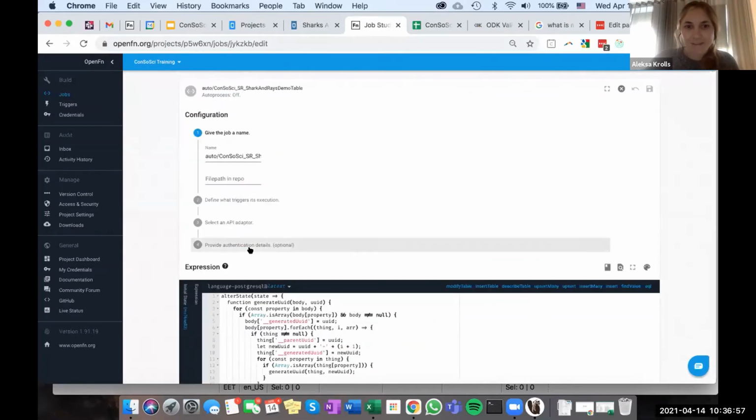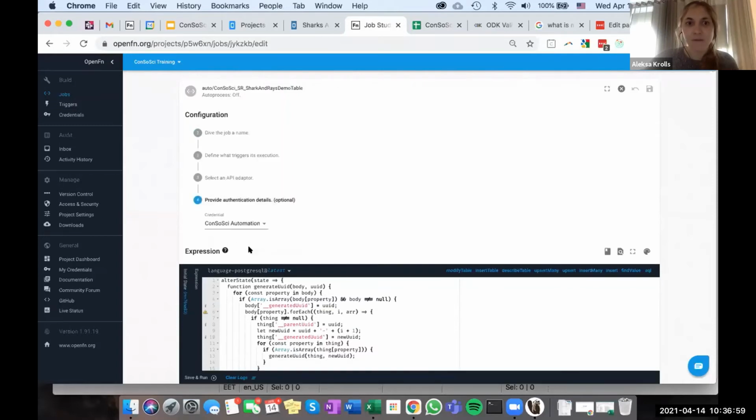There's this authentication details drop down there, and you can pick the ConSoSci automation database. If you try to click into that, you won't be able to get the details, but you can still link your job to this credential. And what that will ensure is that as we run data through this job to process data, it's going to map to this database that I just had up on my screen.